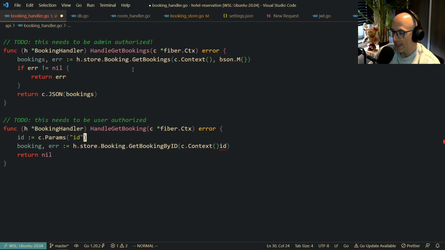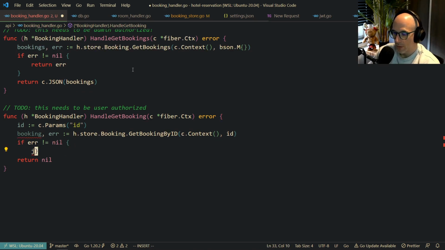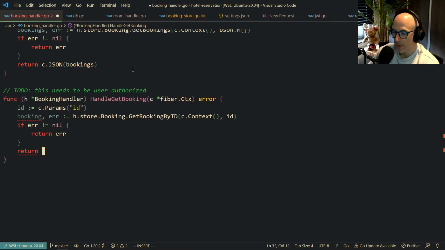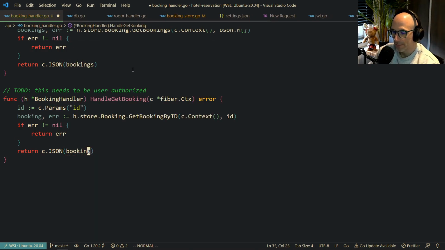Context ID is this thingy. If the error is not nil, we are going to return the error. Otherwise, we're going to return c.JSON, the booking.